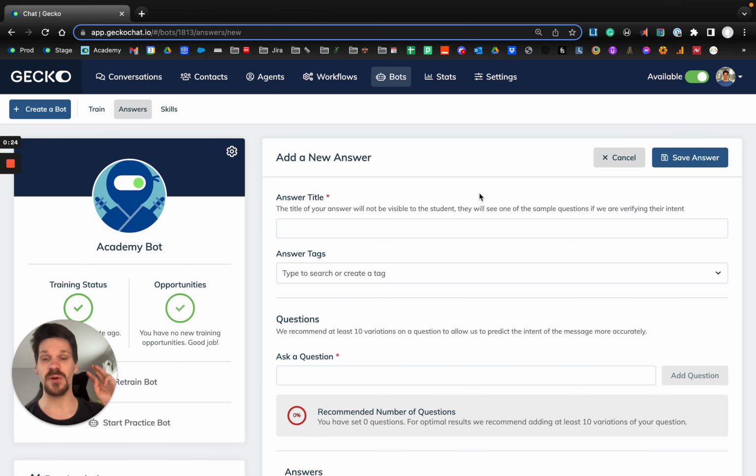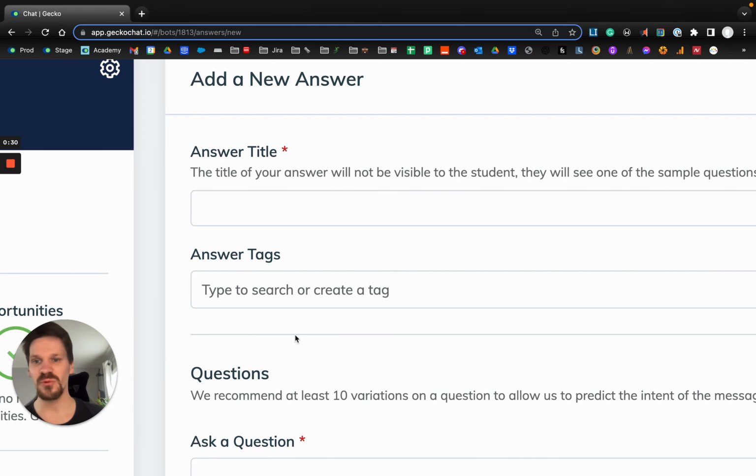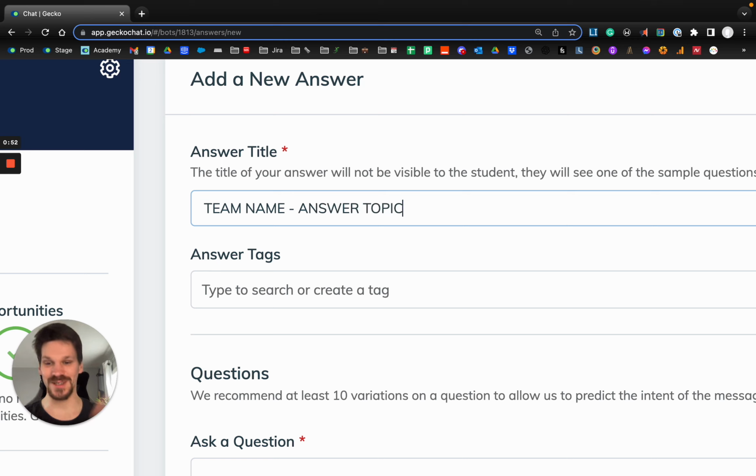And the nice thing is there are only 3 things we need to do when we're building an answer. The very first thing is being really specific about who this answer is owned by, what it's about, and a little bit of texture, a little bit of quality as to understanding the types of thing this answer will be useful for. So to illustrate this with an example, we always say the best way you can have a title is team name, answer topic. It needn't be in block capitals like you're yelling it, but this is a really important distinction.